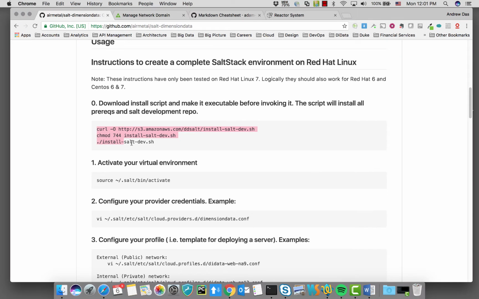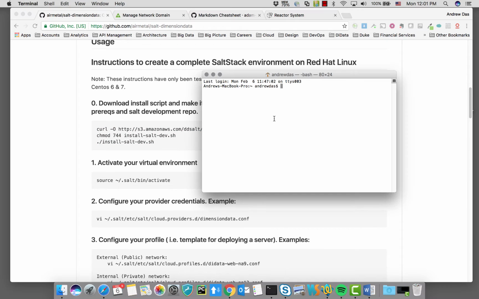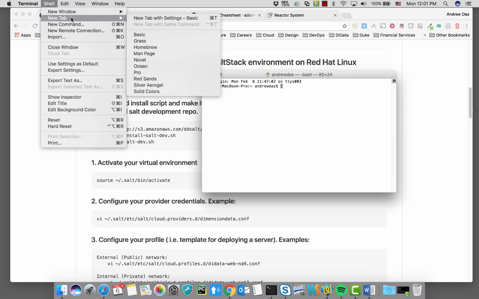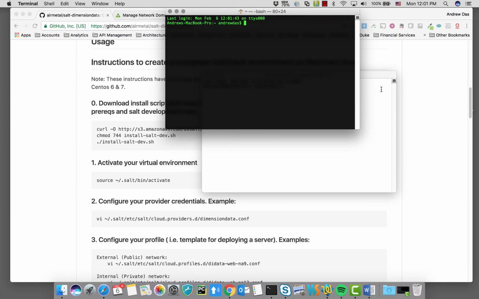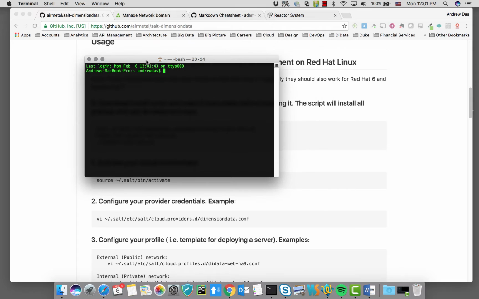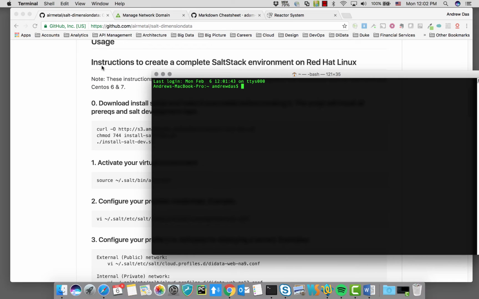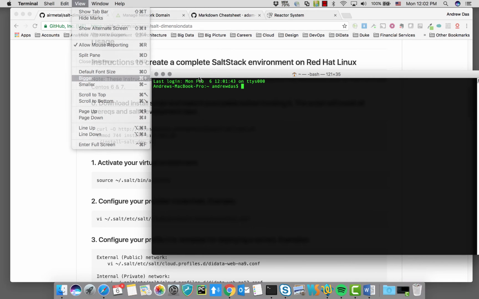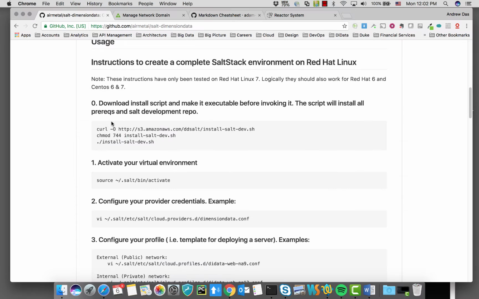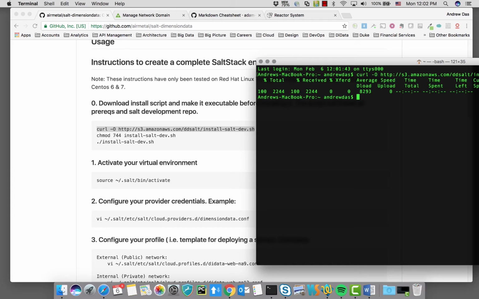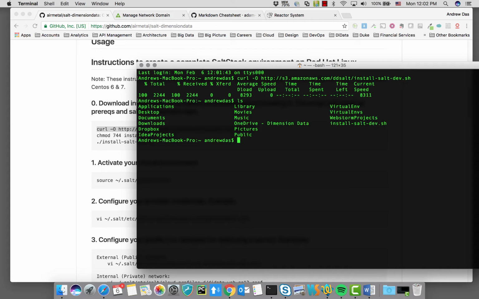Now, here we have a set of instructions to download the install script. So I'm going to open the command prompt, and maybe I'll choose a better color here for better visibility. Hopefully this scheme should be easier on the eyes. See if I can make it a little bigger. Okay. So first thing we're going to do is, and I'm copying and pasting commands, so it's going to be very dead simple as to what I'm doing here.